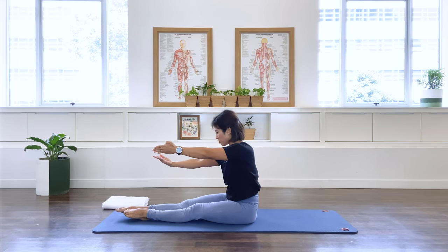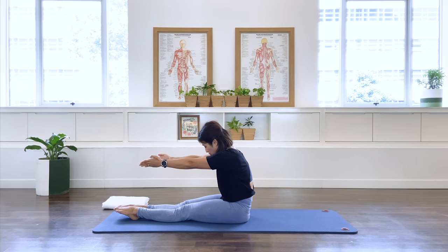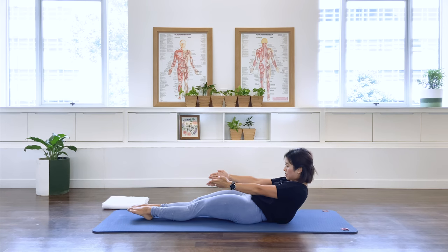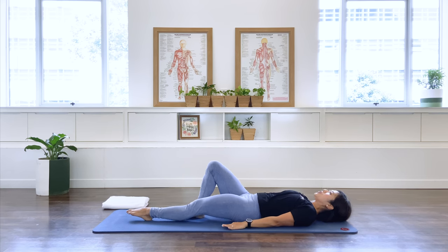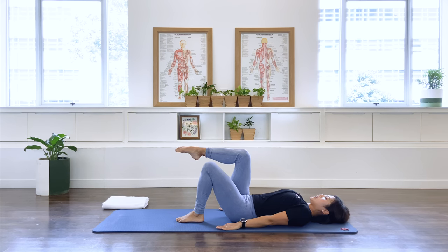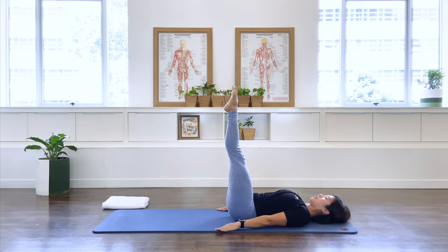okay, rounding the spine, I'm just going to move forward, rounding your back into a C curve, now we're going to roll back, roll back, roll back, roll back, and arms down by the side this time. Right, bend the knees. We are going to go into a corkscrew, an advanced corkscrew here. So, one leg up to the table, hold the center, second leg's up to the table, stretching the legs up to the ceiling, arms by the side of your body.